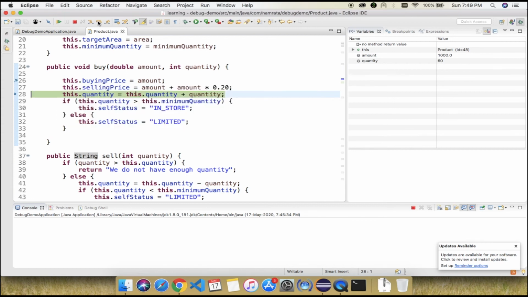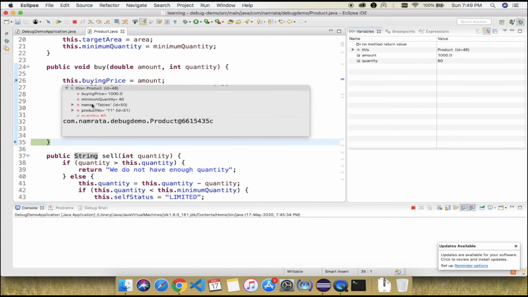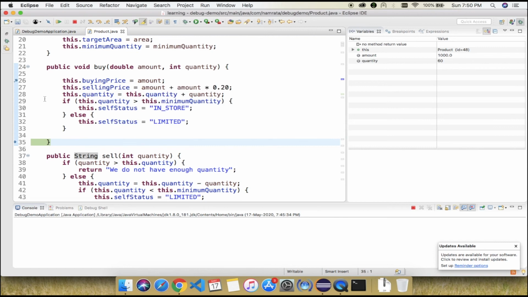Let's see what happens. Now in this you can see the modified objects. Whichever attributes you see in the red color, those are the attributes which have changed their values.